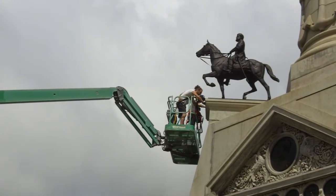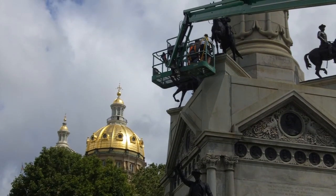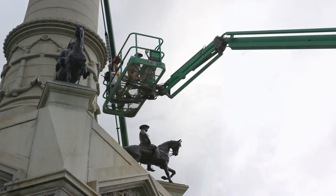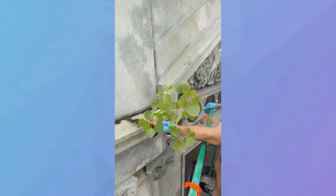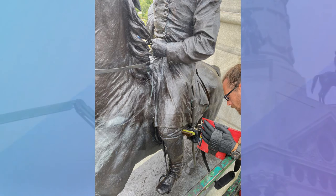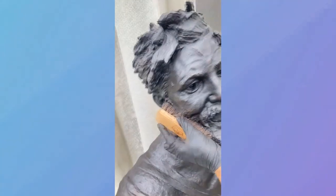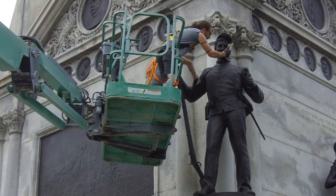The lower lift was a bit easier because at that height, it's more limber and slightly more user-friendly. The lower bronze figures from the horsemen down have all had maintenance on them, so they're in fairly good condition. However, there's a lot of blue-green corrosion and blue-green patina that's starting to redevelop. The horse figures had been lacquered previously, so we performed a wax sealant coating after cleaning. The lower figures all involved cleaning, heating of the bronze surfaces to evacuate moisture and open up the pores, then applying the wax solution to allow it to saturate and soak in. After the bronze is cool, we do manual buffing using brushes and cloths to make sure the luster is prominently displayed.